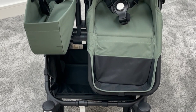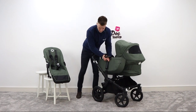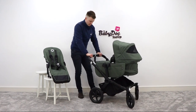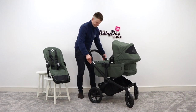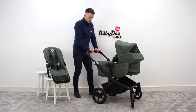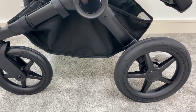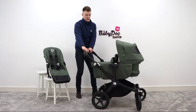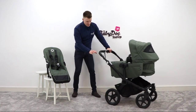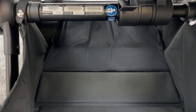And when it's in mono mode, there's an additional shopping basket that you can lift off and carry around with you. Now, before I move on to double mode, let me just talk about what a dream this is to push. You have your extendable handlebars, a leather finish with a handy carry strap to keep the buggy securely attached to you. Underneath, you have these big puncture-free tires mounted on an all-wheel suspension. Despite its size, this thing is just so easy to maneuver and just an absolute pleasure to drive. There's also an additional shopping basket underneath where you can fire all your bits when you're out and about.